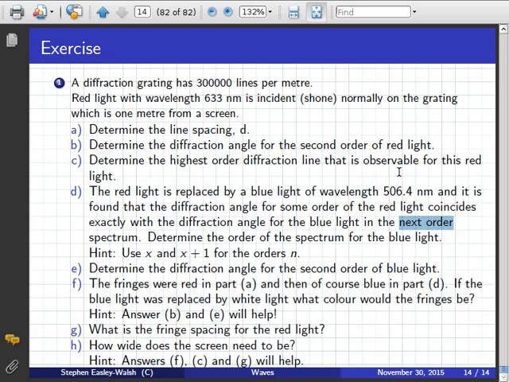So the n is 2, the lambda is, where is it? There. Yeah. N is 2. The d is the same here. And I want the theta. Have we got theta yet? Nope. This is 3.33, yes, plus it's the same.